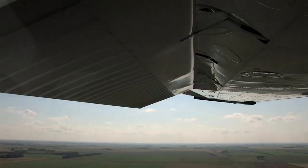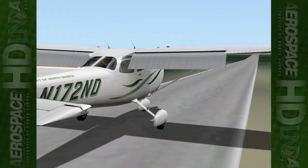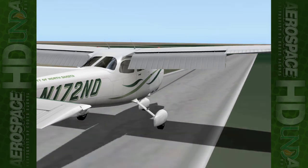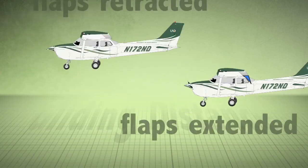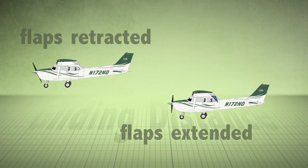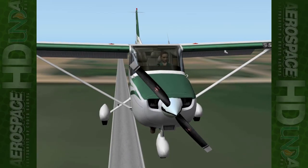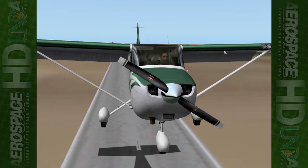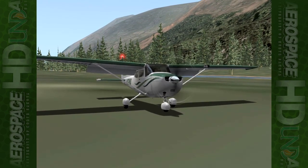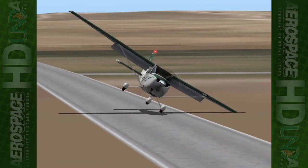Remember, flaps are beneficial because they will allow the airplane to touch down on the terrain at the slowest airspeed and ground speed possible. However, flaps can also be a detriment in this situation because their extension will always yield a shorter gliding distance and may cause the pilot to end up short of the point, or in a position where he or she is attempting to stretch the glide with insufficient airspeed. The pilot must always maintain a safe approach airspeed and avoid any stall spin situation. Remember, it is better to land on less desirable terrain under controlled flight than on any terrain during uncontrolled flight.